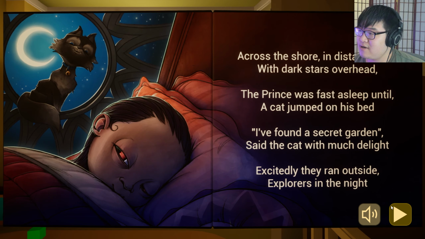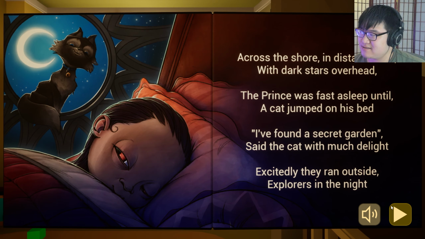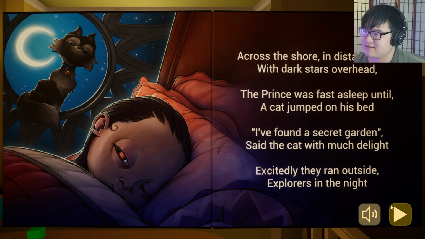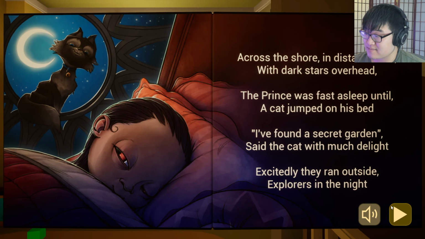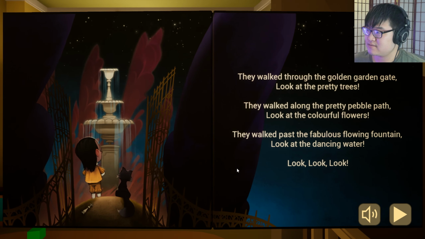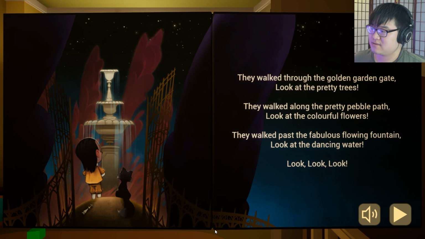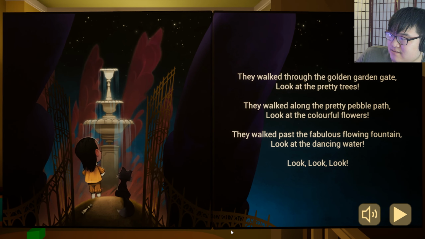Across the shore, in distant lands, with dark stars overhead, the prince was fast asleep until a cat jumped on his bed. I have a very soothing garden voice, said the cat with much delight. Excitedly, they ran outside, explorers in the night. They walked through the golden garden gate. Look at the pretty trees. They walked along the pretty pebble path. Look at the colorful flowers. They walked past the fabulous flowing fountain. Look at the dancing water.